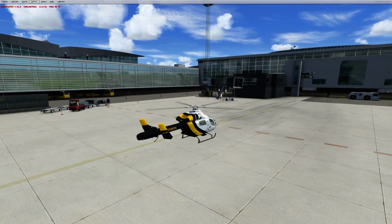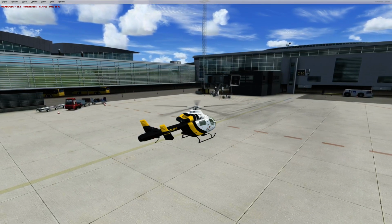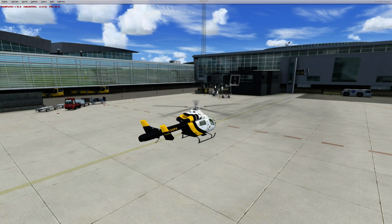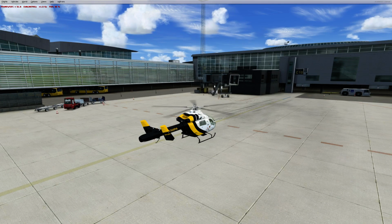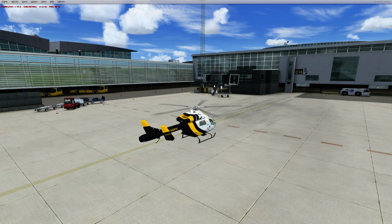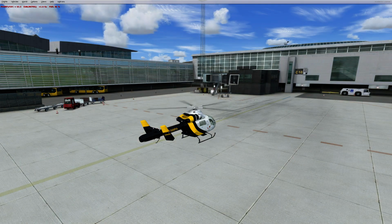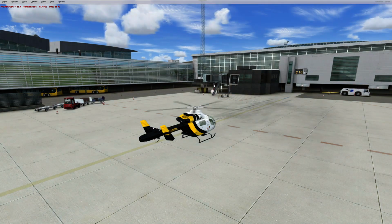I don't know if I want to screw around with that timekeeper. I don't know if that's going to screw anything up. Oh, I think I was supposed to give a disclaimer here. I believe Emilio, I don't think the official Prepar3D V2 version has been released yet. So I think there was something they're still working on with the night lighting, if I'm not mistaken. Look at just the lighting in Prepar3D. Doesn't the lighting look awesome? The way the shadows look, I always think that just looks great.